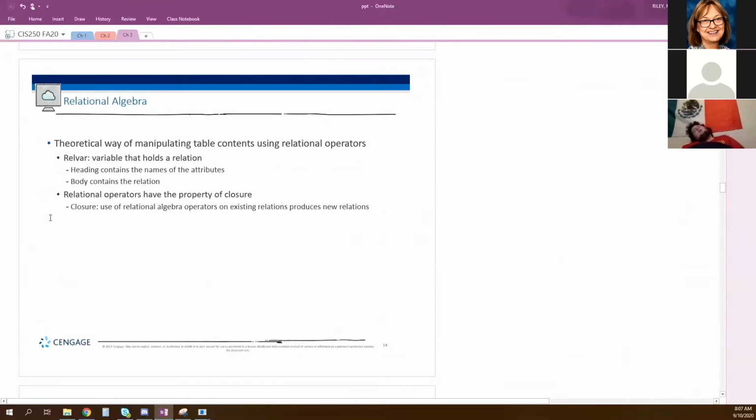So relational algebra. Question before we started, because this is about the section we just left. I ran into this on the problem. Can a foreign key be used to make a composite key?